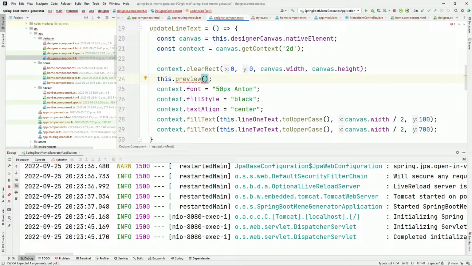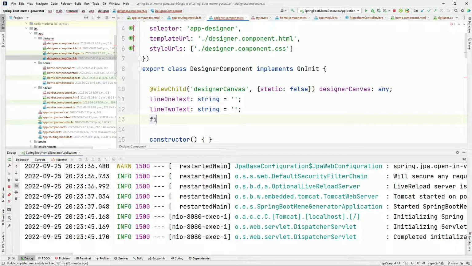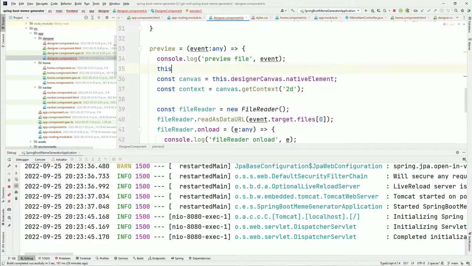So what we're going to do is back in the top here, we are going to create a new variable called file event and give it an any type. And then in the preview function, we are going to assign this.file event to be event.